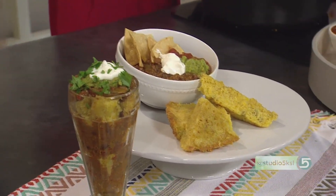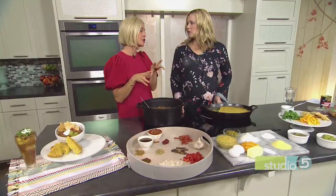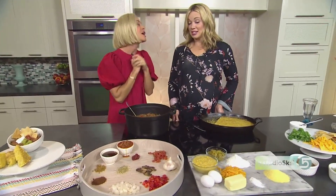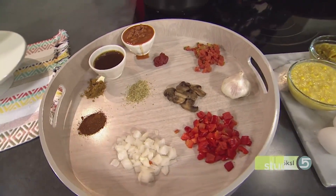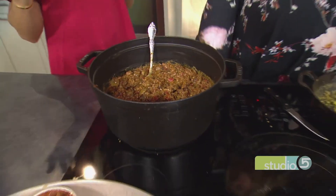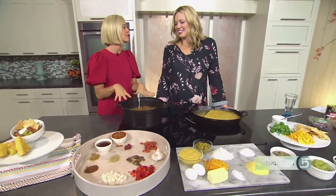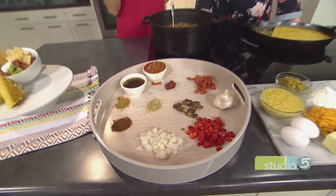For my chili, you can make this totally your own, whatever you have around the house. You can use ground chicken or ground turkey, which can bring the fat down. If you're into hamburger chili, extra lean is still awesome. Onions, peppers — there's so much stuff already pre-chopped out there. I use frozen garlic from Trader Joe's, especially in chili where it's cooking for hours. I add mushrooms, Rotel tomatoes for a bit of spice, canned beans, cumin, and tomato paste. I add a lot of liquid — beef stock, tomato juice — and just let it condense. All of the flavor becomes so rich because you let it condense.